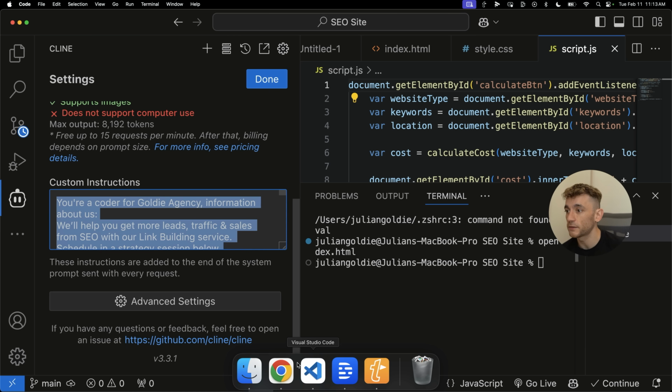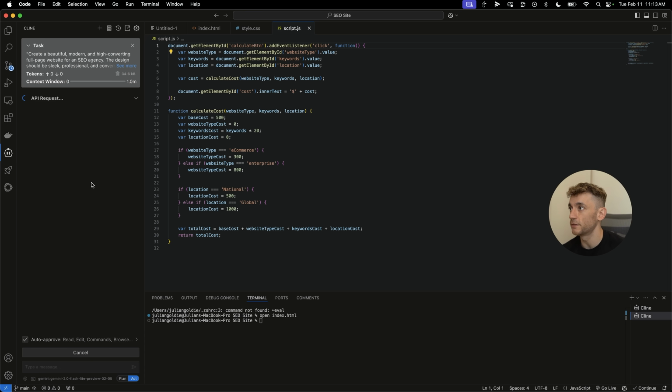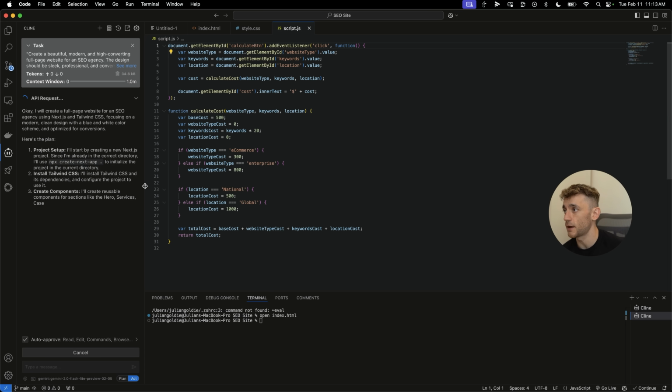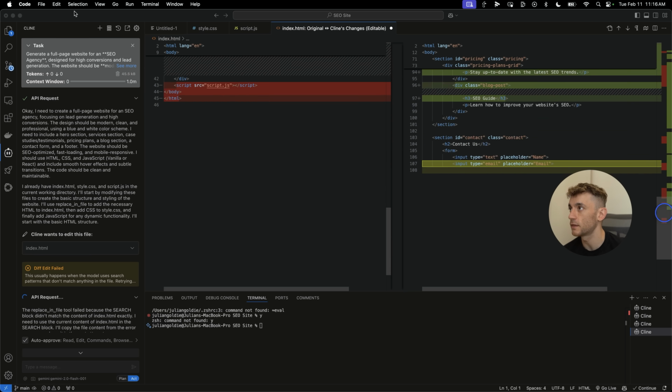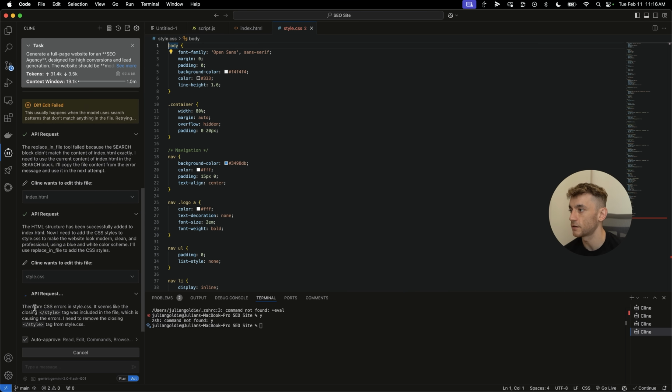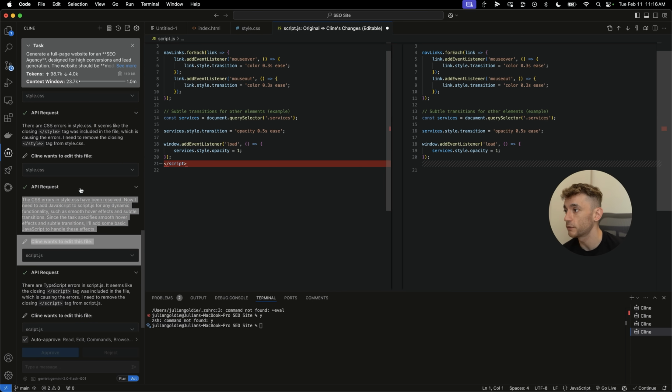So let's go back to Cline now. When you hit done, we'll click on start new task, plug in the prompt again right here and see if we get better outputs from that. It's building out the app like you can see. So we're building out this project using this prompt right here. It's creating the style CSS. It also problem solves itself. So you can see here how it's fixing its own errors once it spots them.